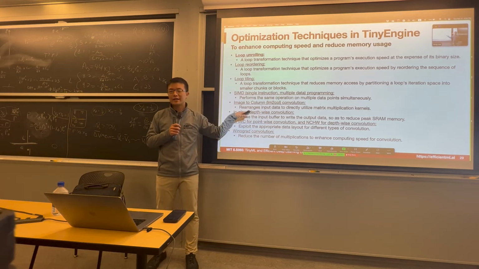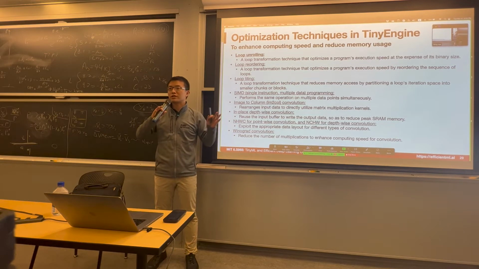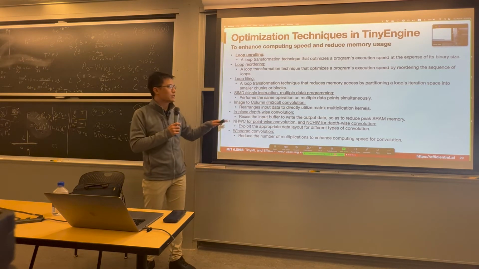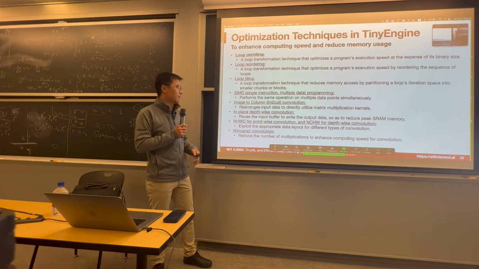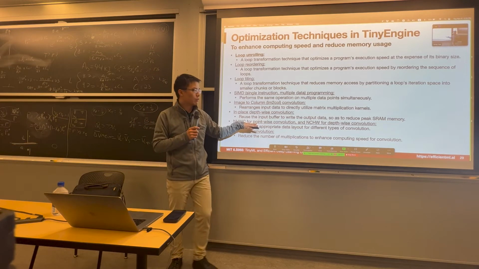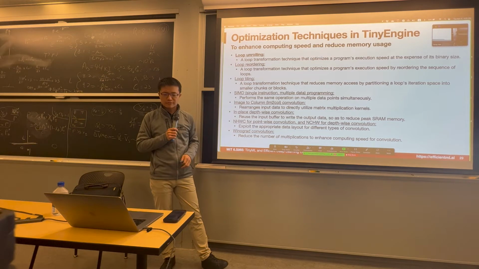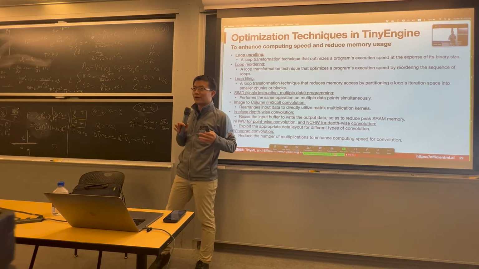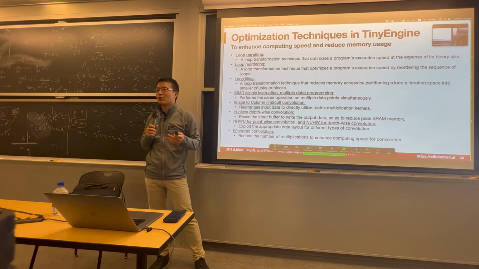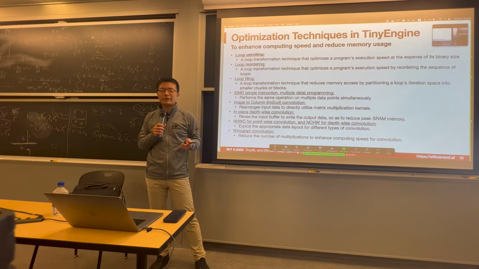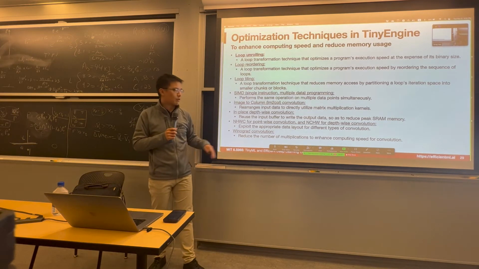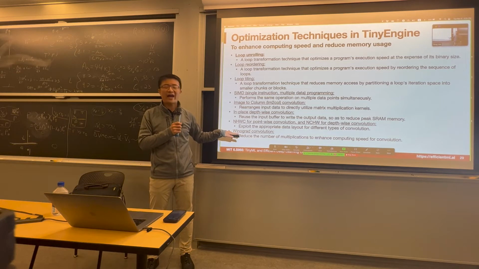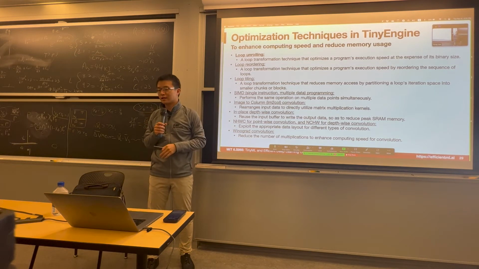And then we are going to talk about another technique for depth-wise convolution, since depth-wise convolution is so widely used in these memory-constrained places. We are going to talk about the data layout for point-wise and also for depth-wise convolutions. Finally, there is a very interesting algorithm called Winograd convolution, which can, in theory, reduce the number of multiplications and adds when you're running neural nets. However, that will explode the weights, which is not feasible for microcontrollers, which have only 1 or 2 megabytes of flash. So that's why this is the only technique we don't have in our lab. But all the other 7 techniques, we're going to see them in the lab.